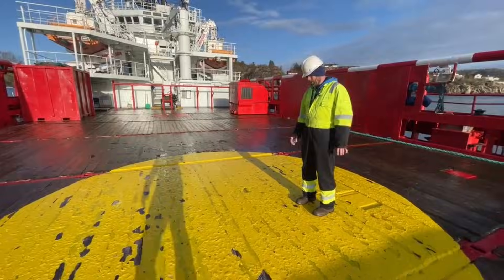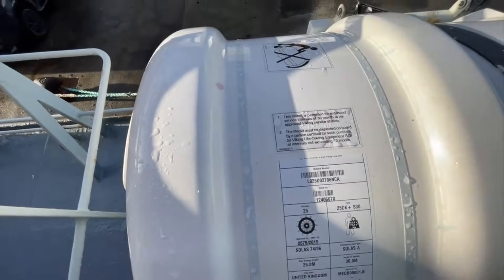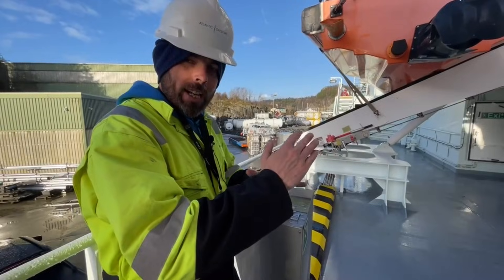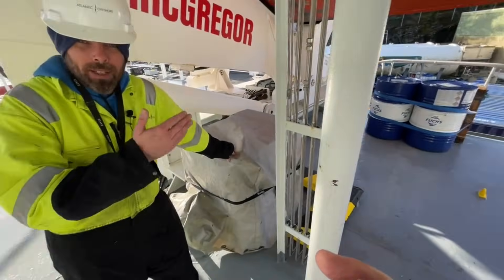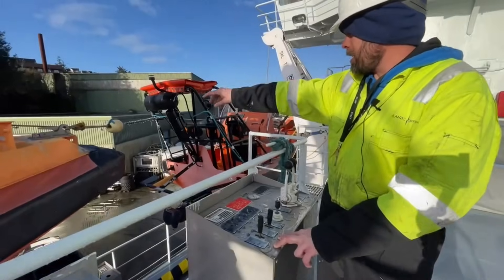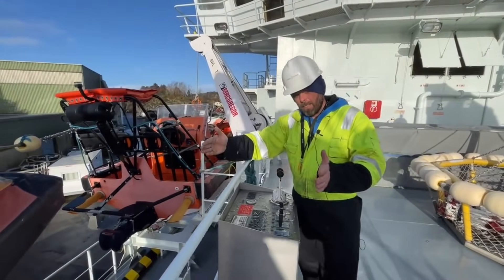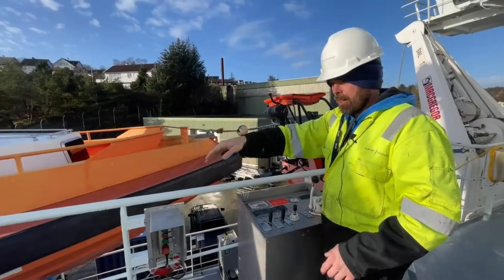We have a helispot here — when we maneuver the vessel correctly this is the safest location to get a casualty off. Two 25-man life rafts with HRU hydrostatic release units. If we need to launch the rescue craft immediately, the light tension system keeps tension on the wire so the boat isn't rocking. If we have no power to the davits, these are like an independent power pack. The controls are similar for the daughter craft — you can adjust the tension on the bow line to keep the daughter craft in a safe position until it's back in the cradle.